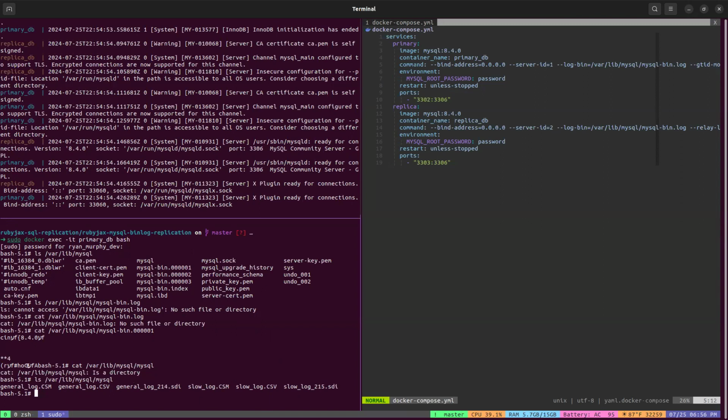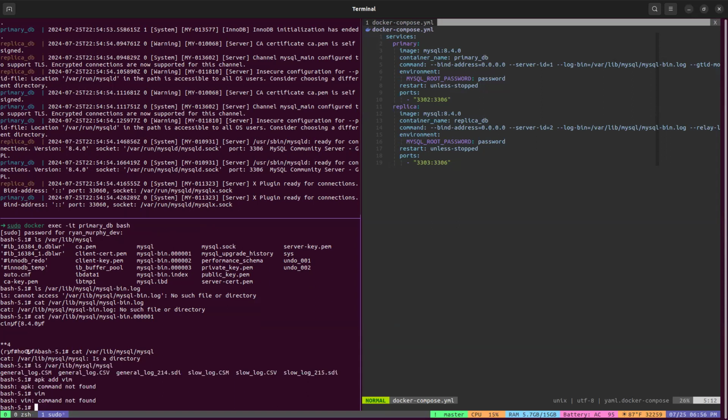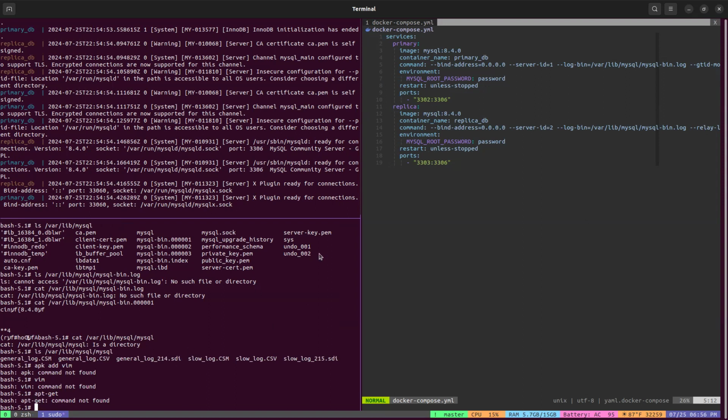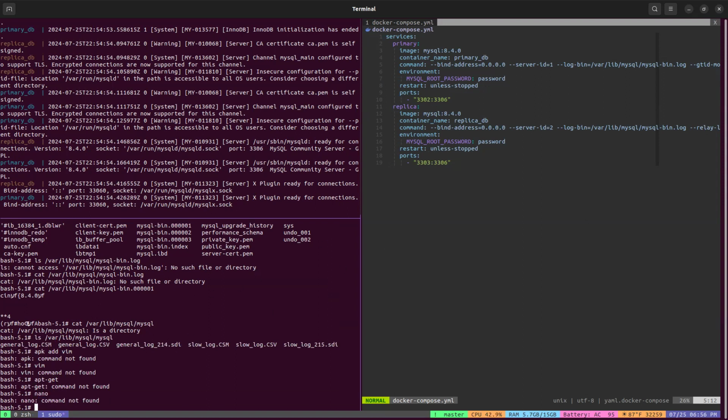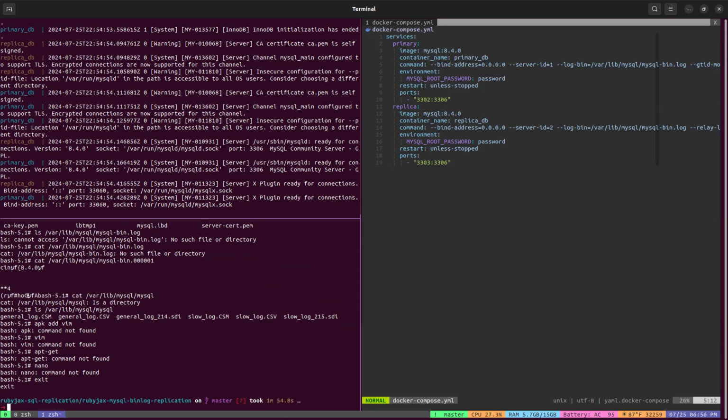I think I told you about one of the meetups where you can't add anything to this. Other containers might be like Alpine Linux, where I can do APK add or something. And it doesn't come with vim, and I can't apt-get or anything. There's no editor in here at all. So all you can do is cat or grep. Yeah, they don't want you monkeying around.